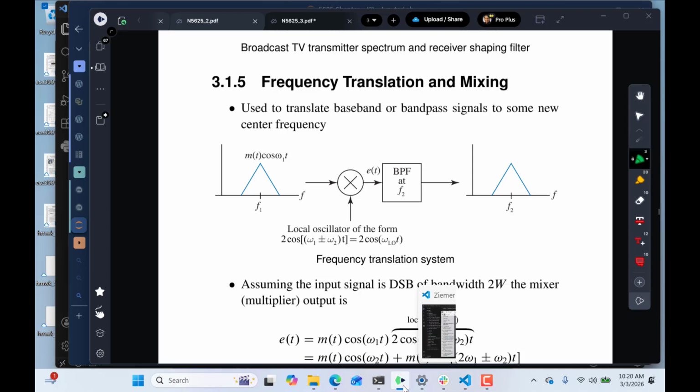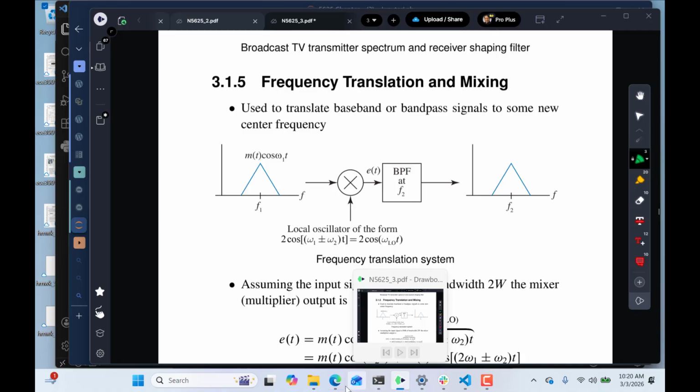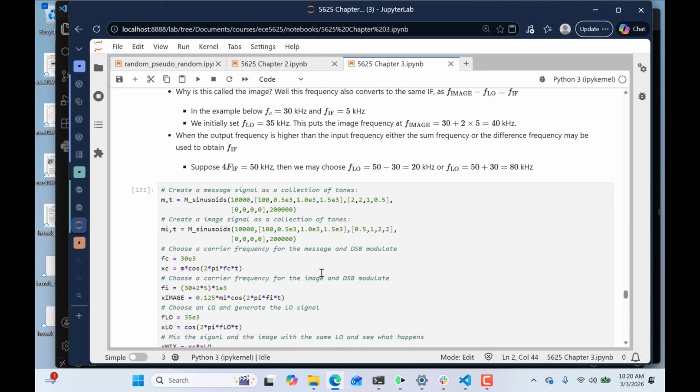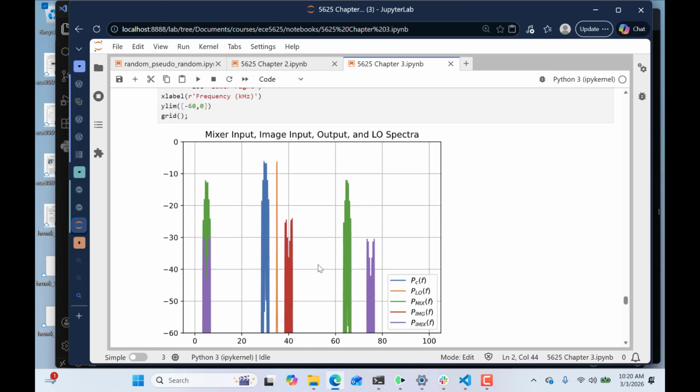And I do have a little picture of that over here in the Jupyter Notebook, which I'm not going to go through today, but I'm just going to show you what my simulation picture here was. In this particular case, I wanted to receive PC, which is this blue signal. So this carrier signal is set to be so many hertz above this one so that the difference frequency is going to land over here, and that's how my receiver is going to work. It's going to be looking at the so-called intermediate frequency. And a flaw, or just one of the things about frequency translation, is there's always an image signal.